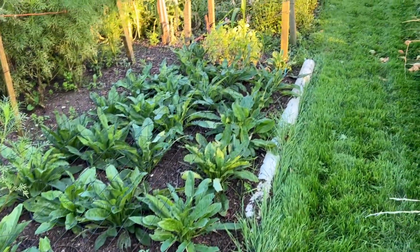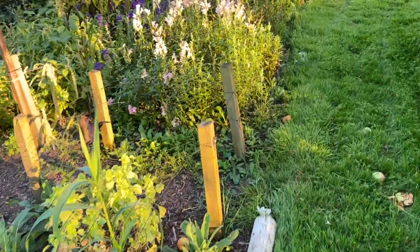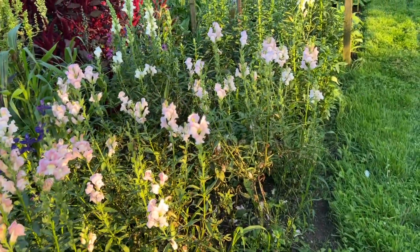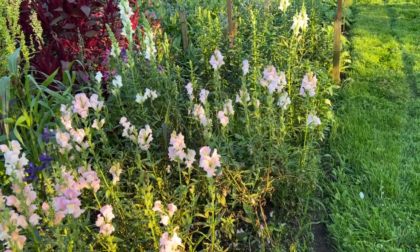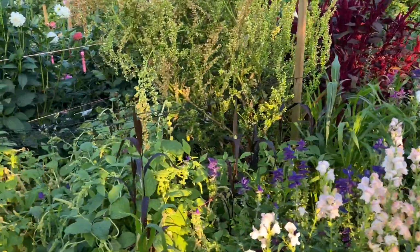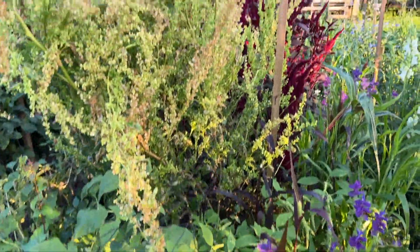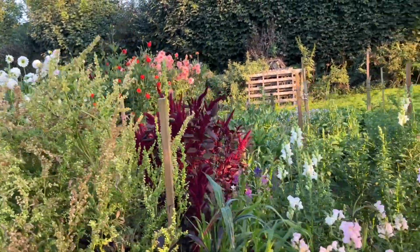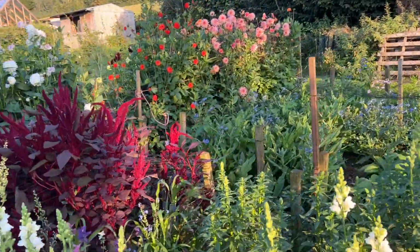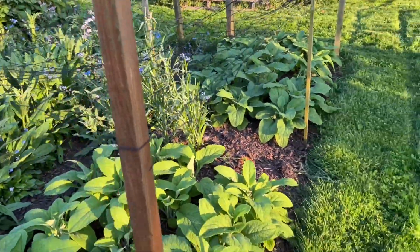Here we now have the Hesperus in, so I've got a bed of Hesperus. A few snapdragons starting to get rust, so some of those will need to come out. The white ones look okay. We have Amaranthus viridis. The Lepidium is starting to go to seed, but they're quite a nice colour. And we have the Amaranthus velvet curtains. And then, oh yeah, the foxgloves are in.